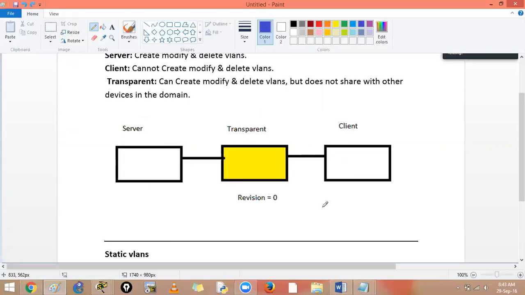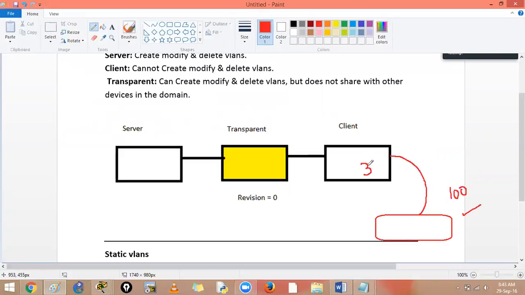But there is a very dangerous point to VTP. For example, if somebody brings a rogue switch over here and this switch has a higher revision number, and this switch is attached to this client, what will happen is this device does not have any VLAN, but he has a VLAN revision number of 100, and here this guy has a revision number of 3.